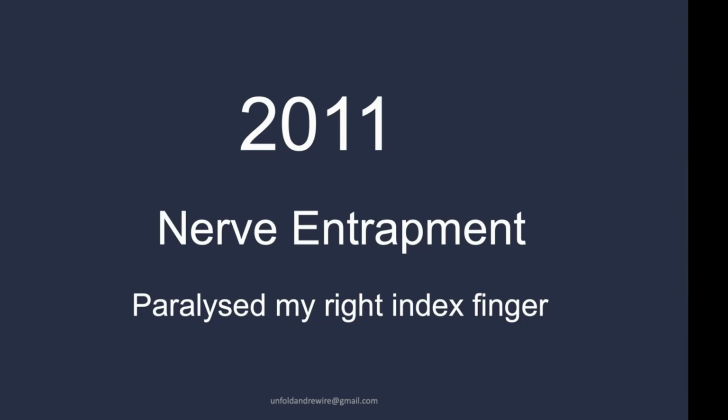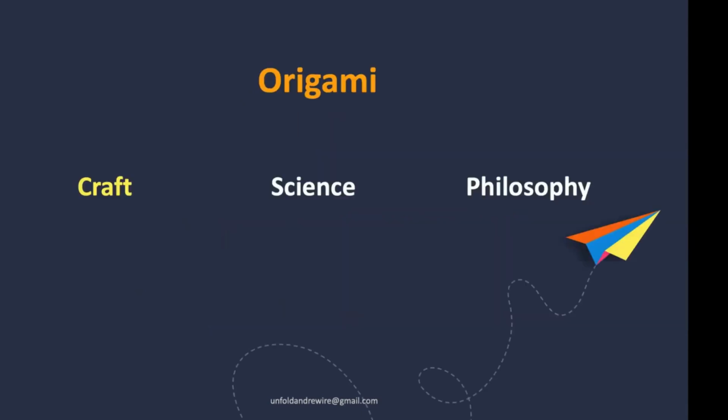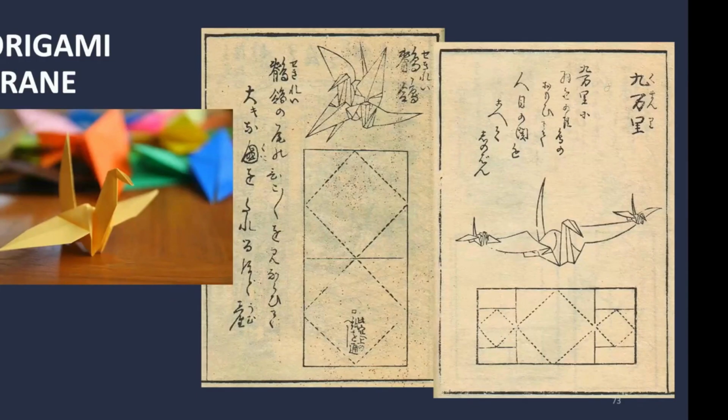I used to do watercolor painting, pen drawing, and going to ornithology, a lot of things before filming. So one of the things was origami. And origami is basically the science of paper folding. Origami itself is divided into craft, science, and philosophy. Craft is basically what you've seen, right? You've folded a paper plane or made a paper crane, simple things. And obviously it starts with a very ancient form in Japan.